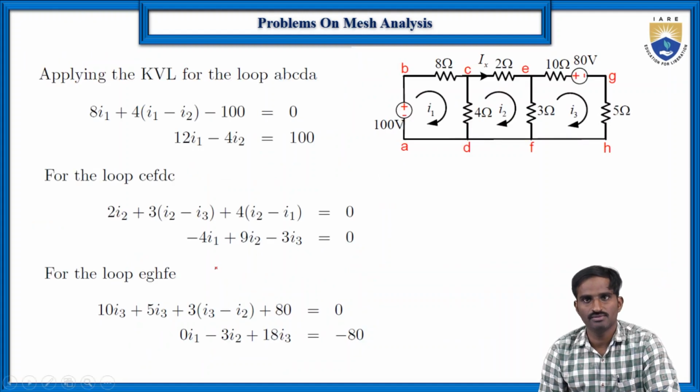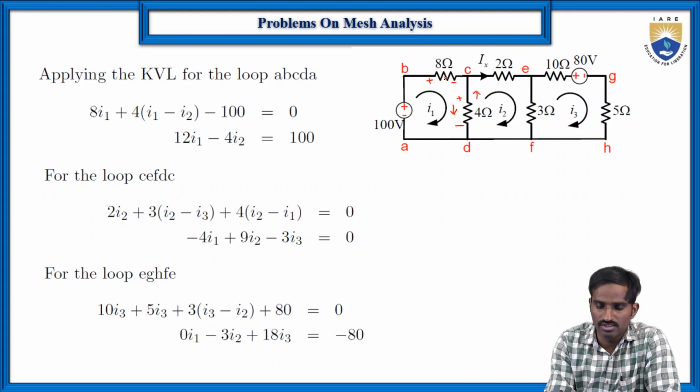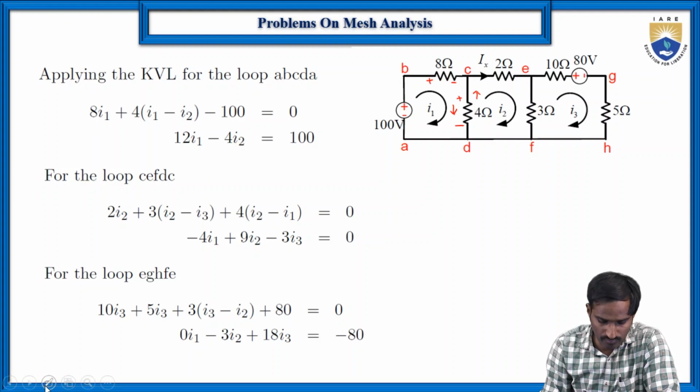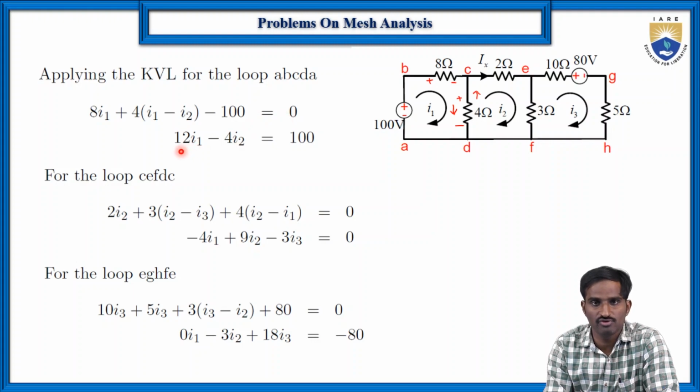Right, here also same way, first apply the KVL to the first loop. The loop here it is A, B, C, D. Okay, so then here again the same way, here it is plus, minus and plus, minus. Here the current is in this direction and here the current is in the opposite direction. So if you start from 8, then the voltage across the 8 ohms resistor is 8 into I1, because the current flowing through this 8 ohms is I1, plus again 4 into I1 minus I2, the same way as in the previous case, 4 into I1 minus I2, and minus 100 is equal to 0. If you simplify, then you will get here 12 I1 minus 4 I2 is equal to 100.